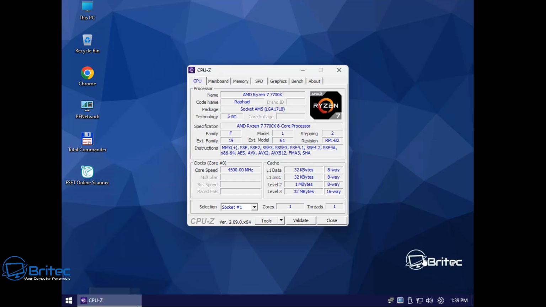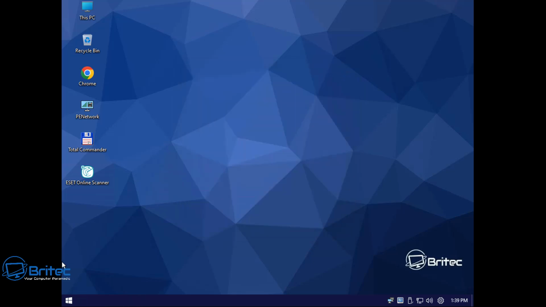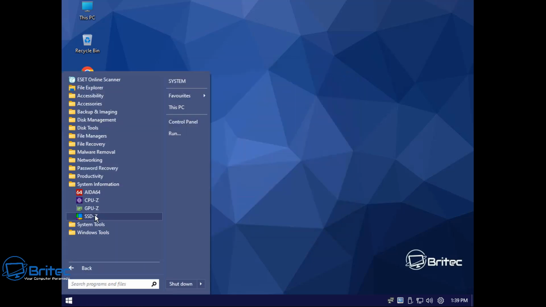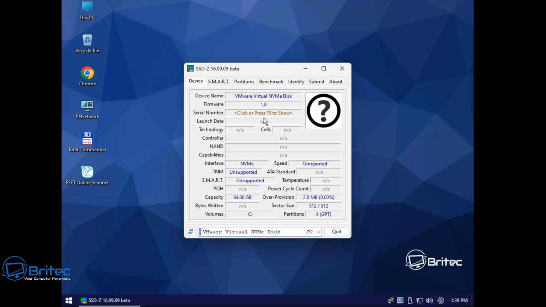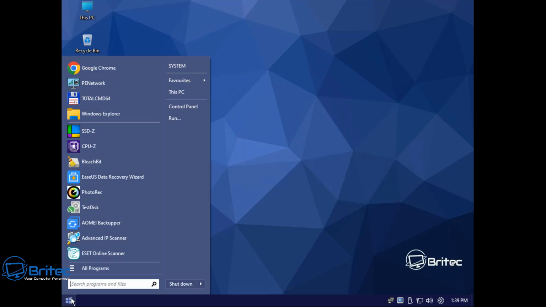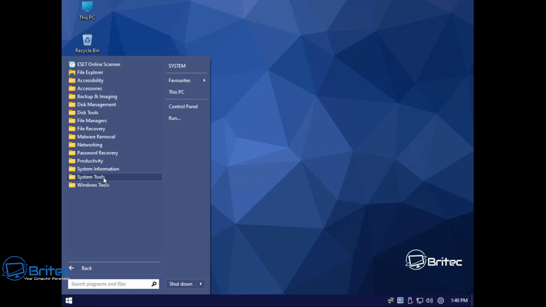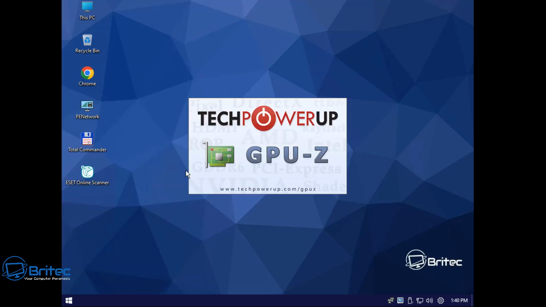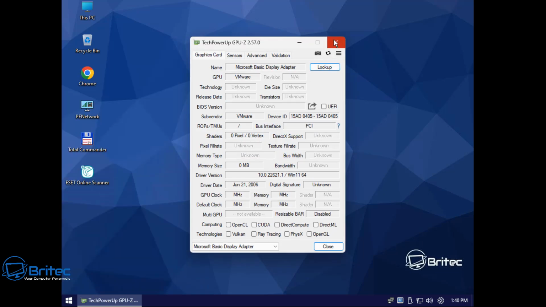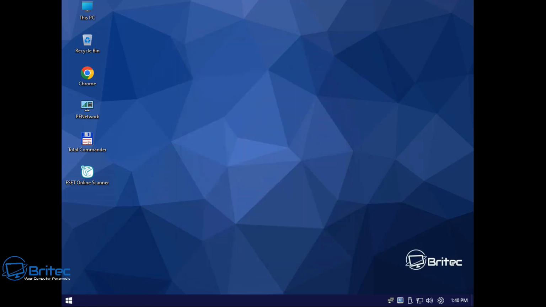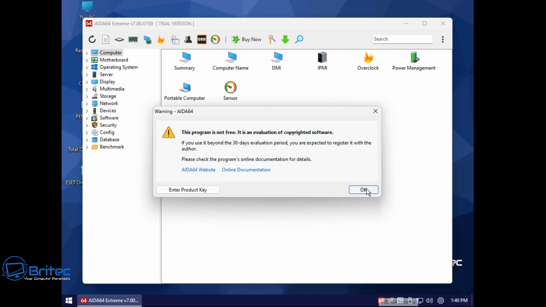So let's go back here, like CPU-Z. So it'll tell us exactly what the CPU is on that PC. So if you're working on a PC, we've got SSD-Z as well. This will also tell you information, because we're on a virtual machine, it's not going to give you any information there. But if you were on a real PC, it will give you all of the information of the SSD in there and whether it's failing and things like that. We also have other great programs like GPU-Z as well, which will tell you all about a GPU, what is in that system without taking the side panel off.